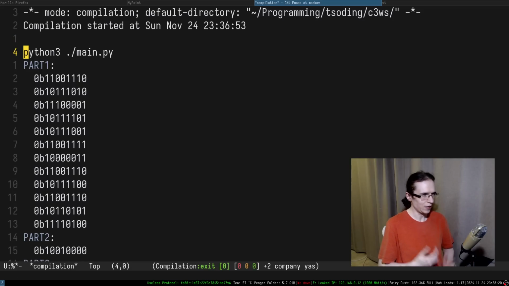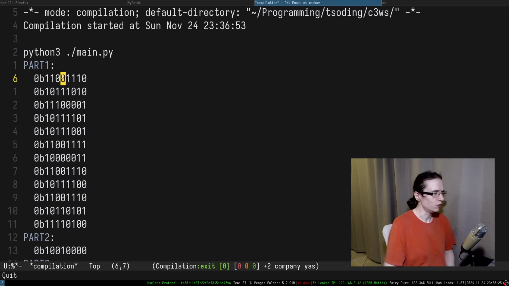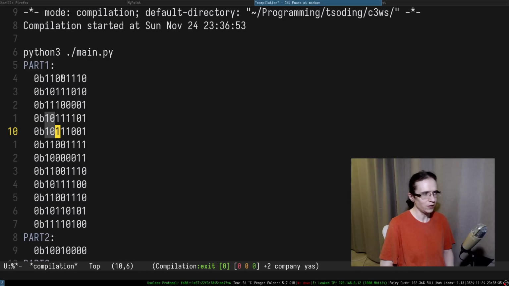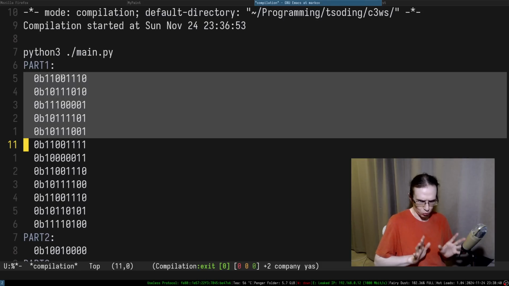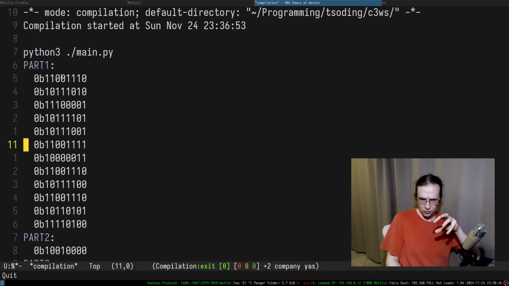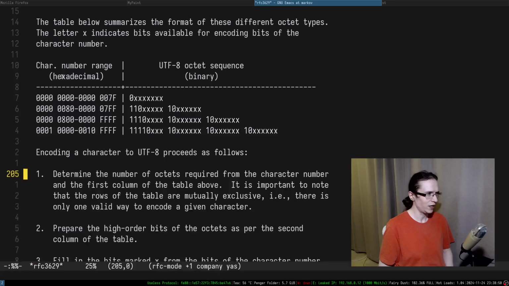And so we can actually use that. So 110 in here is 1 extension byte. So here's that one, and here is its extension byte. Here are the 3 bits and 0, that means there will be 2 extension bytes. And here they are. So far, up until this point, it is more or less correct, except there's also some invalid ranges. There are very specific invalid ranges, which are UTF-16 surrogate pairs.